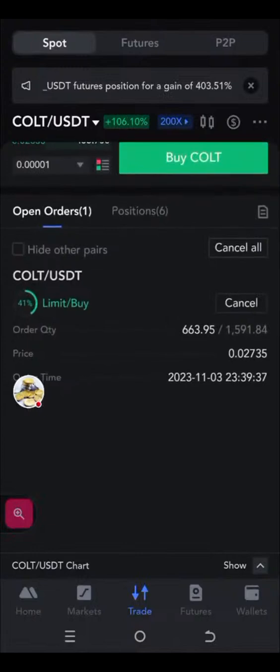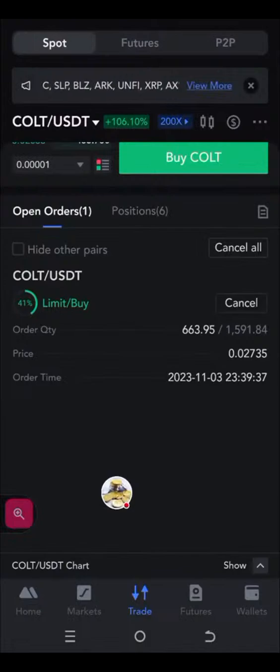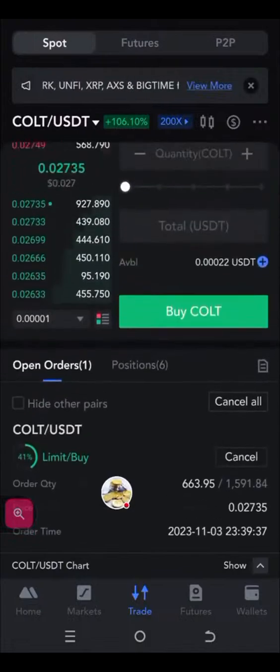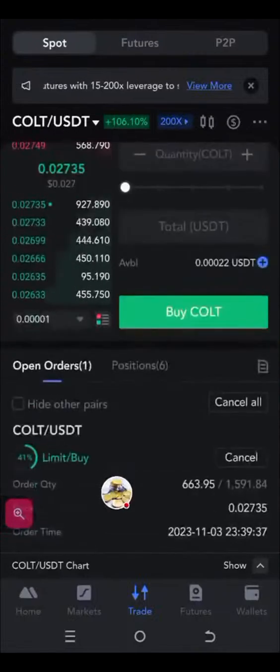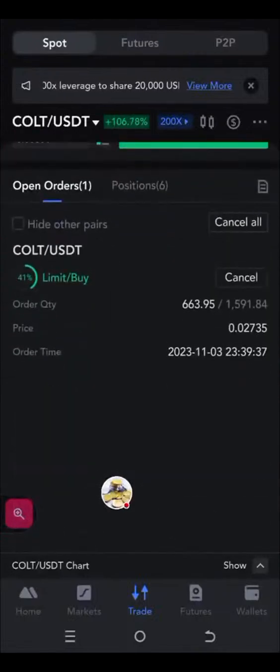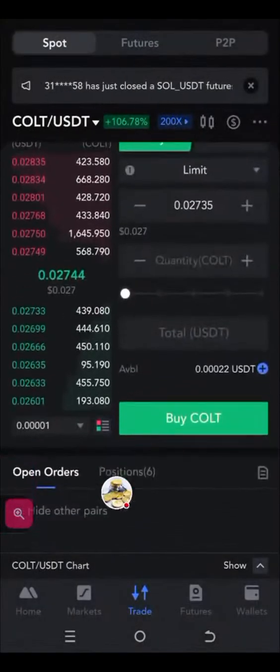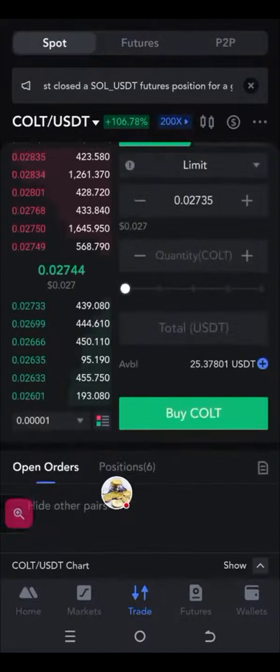41% already bought. So what we're going to do is just cancel what we have and go to the next amount. Reason being that we want to get it all bought. So let's just cancel it. We've got some of it bought, so we have $25 worth of that. Or should we just go ahead with the trade with $25? Because I don't want to guess.